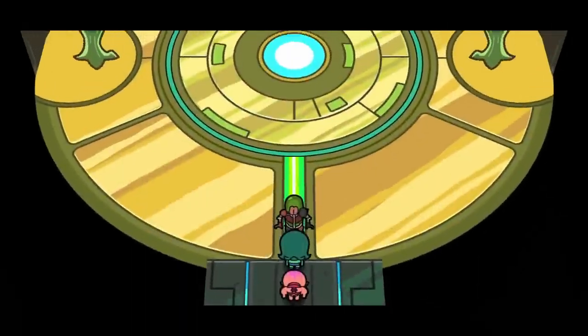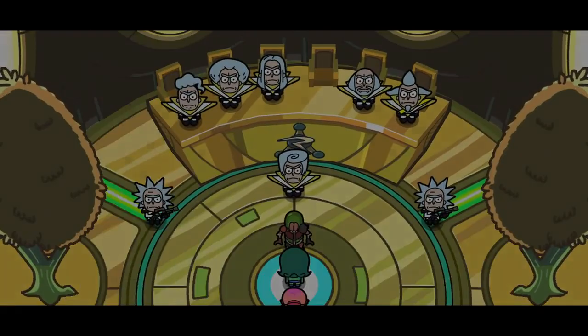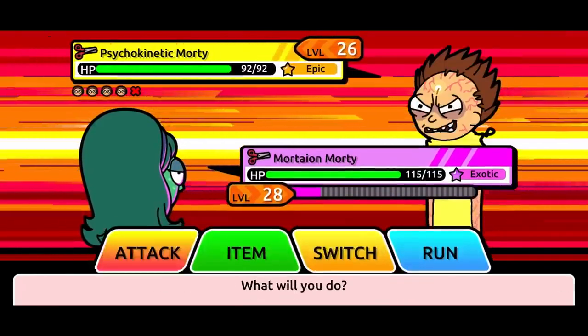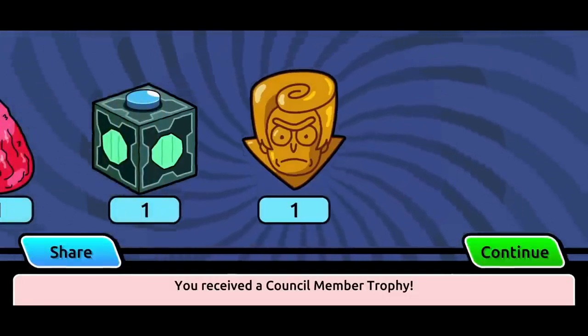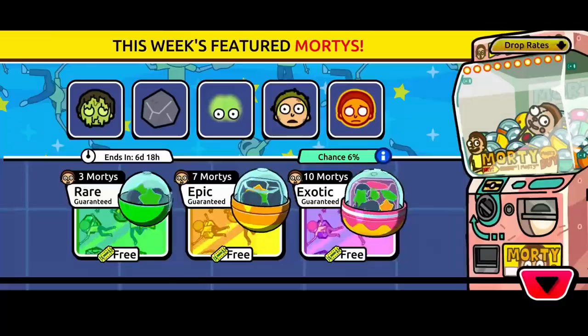achievement. And getting enough badges for the next big battle, we made our way to the inner citadel where we saw Zeta Alpha Rick. And he had some Mortys I hadn't seen before, like the Wizard Morty, even this pretty cool looking Psychokinetic Morty, but like usual, none of them really stood a chance. And we defeated the 4th council member, unlocking another achievement. And within the exotic capsule this time, we unlocked the Soccer Ball Morty, a pretty freaky looking one.